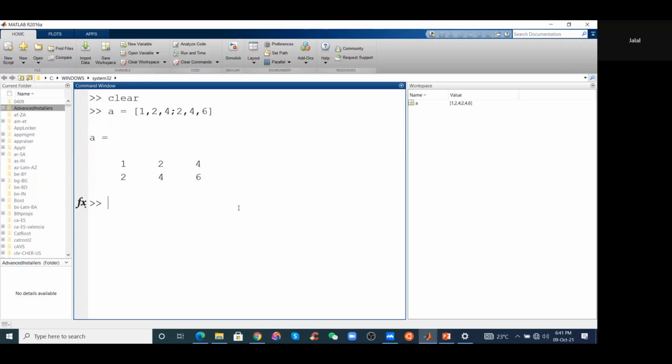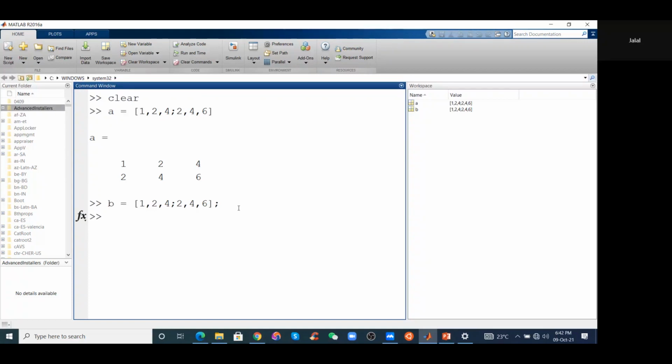Now I will use a semicolon at the end of the array. For B, did you get anything in the command window? For A, it is displayed, right?